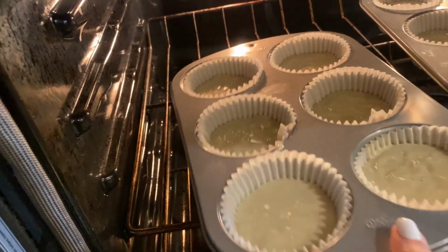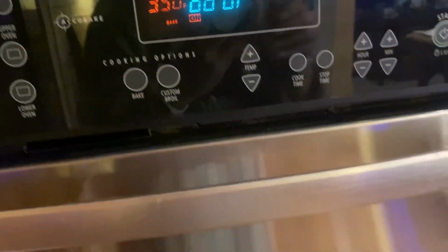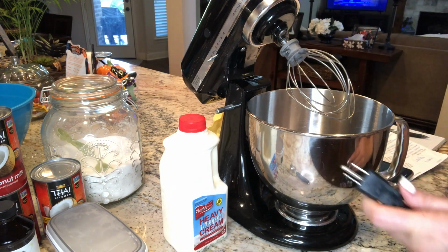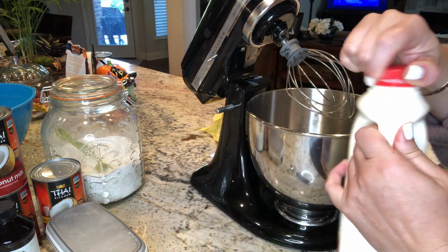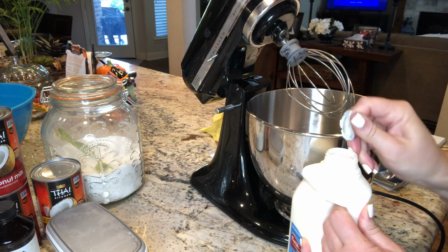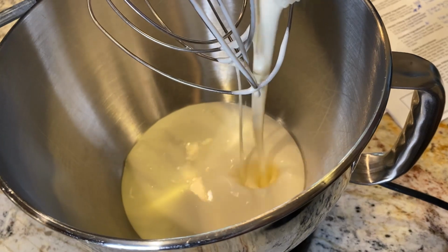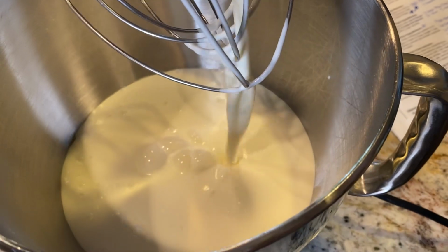So again, depending on what size cupcake you have decided to go with, just bake according to whatever the directions are on the box. Now the cupcakes are baking in the oven, so now it's time to make the frosting. And I just use, you guys, this is literally the easiest frosting topping, and it is beautiful: heavy whipping cream and a little bit of sugar, in my opinion, is the way to go. This works for any flavor of cupcake. It is definitely my favorite, and it's really, really easy to make.